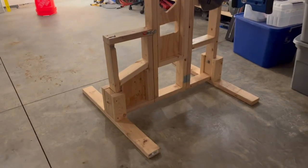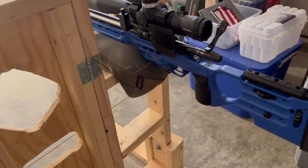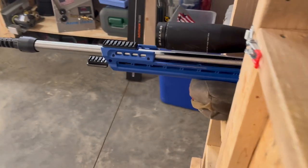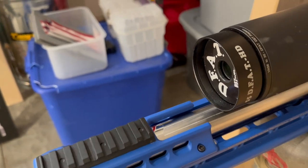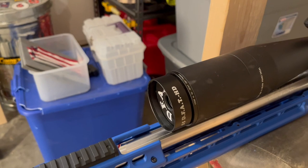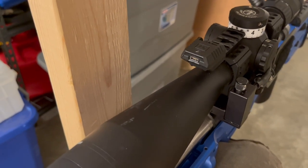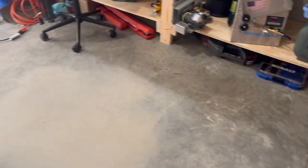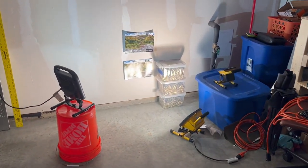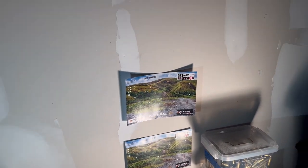I'll give you a tour of what I use. As you can see, I have my barricade — I'll even include the barricade plans if you want those — and of course my rifle, my Armageddon Gear plus-one bag. You'll notice on the front I've got a D-Fat trainer. The D-Fat is just a lens that makes it so I can do dry fire training at a much reduced distance than normal. You'll also see at the top what's called a Mantis X, which I learned about originally from my daughter when she was training for the Olympics. It's something that will show you your before-shot, during-shot, and after-shot position.